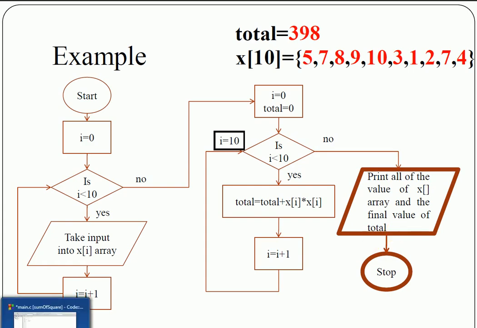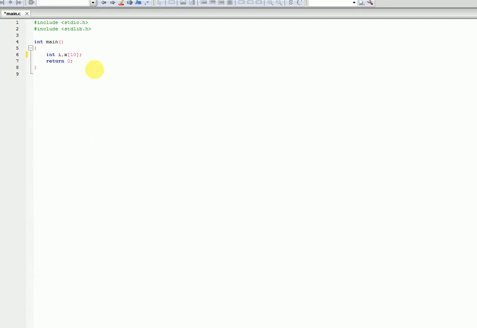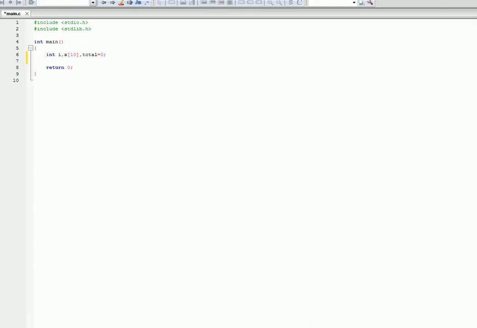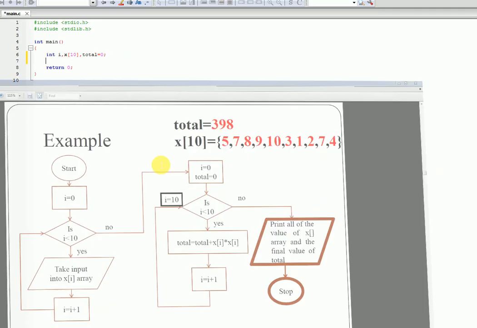Initially we will declare a variable i and an array x[10], and also we will declare a variable total. Initially we will define the value of total as 0. Now the first portion will begin, which is the input taking portion.